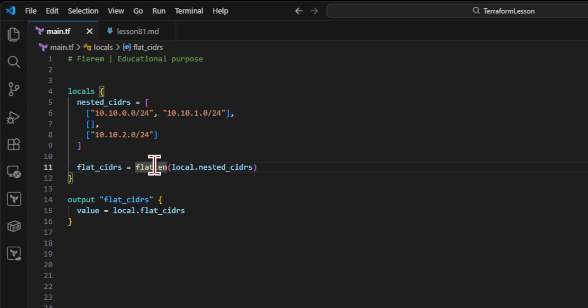Flatten takes a list and replaces any directly nested list elements with their contents. If those inner lists also contain directly nested lists, Terraform keeps flattening recursively until the result is a single list. Terraform does not flatten lists hidden inside maps or objects, so only list-to-list nesting is reduced. The outcome is a linear collection that can be reused by for_each outputs or later transformations without extra list wrappers.